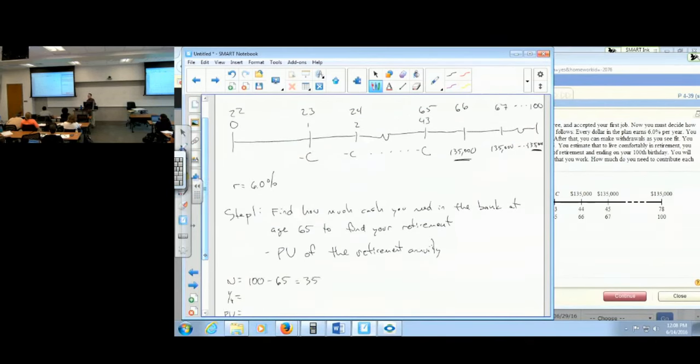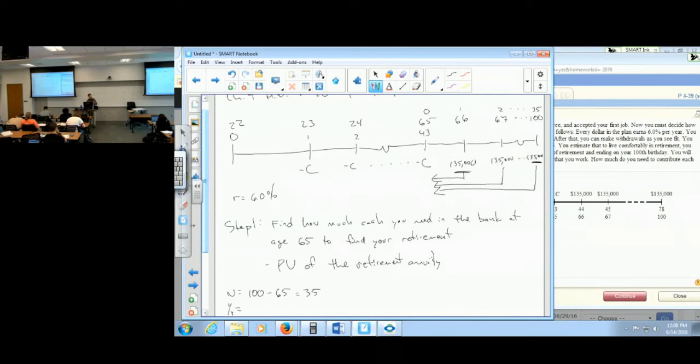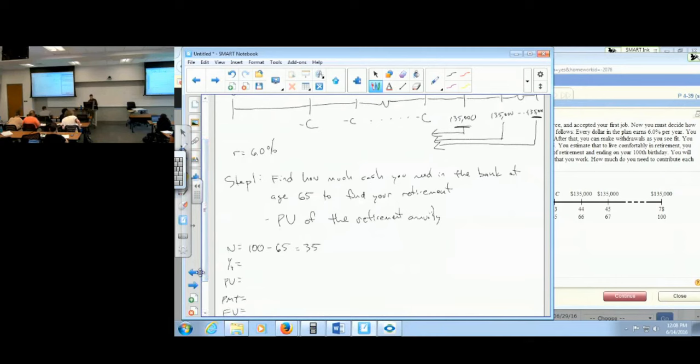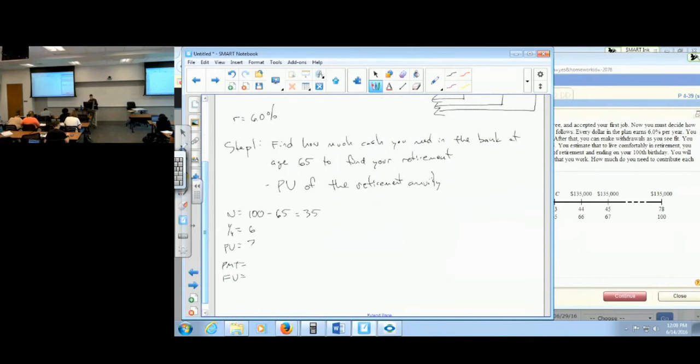Right now you're figuring out the retirement annuity. Yeah, good question, and yes, that's exactly right. Right now, what we're finding is the present value of these payments. So this actually is year 0, this is year 1, year 2, and 35. Okay, so step 1 is we're using the back end of the timeline, I mean the present value of those payments we want to generate. That's the 35 total payments at 6% per year. Present value is what we're looking for.